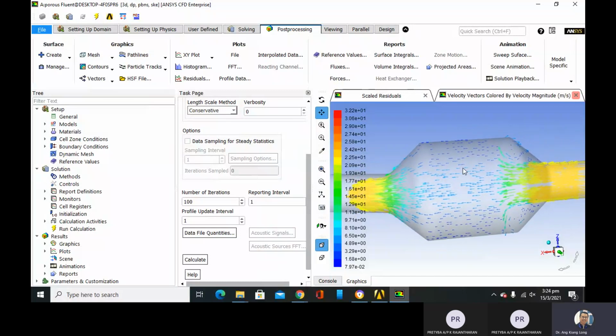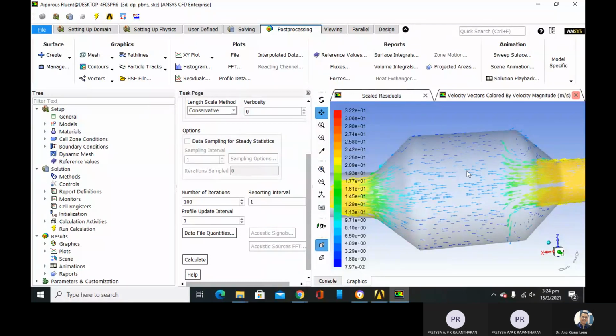How do you define laminar flow and turbulent flow? You still remember what equation, or what one parameter, you use to define laminar and turbulent flow? Can you still recall it from what you learned in fluid mechanics or fluid dynamics? Can you recall Reynolds number? Have you heard Reynolds number before? Yes. So under what value is laminar and above what value is turbulent?